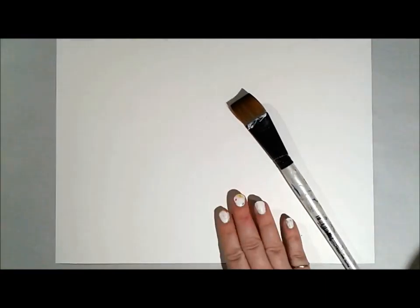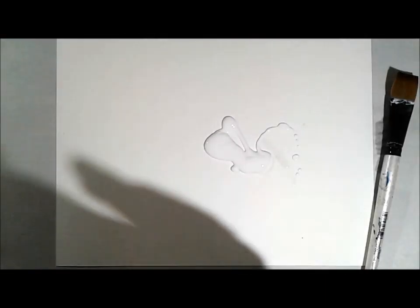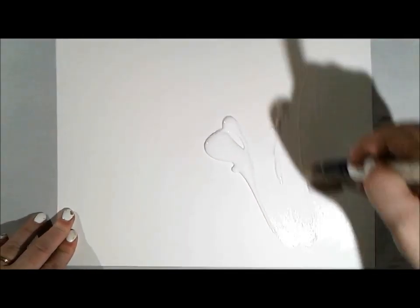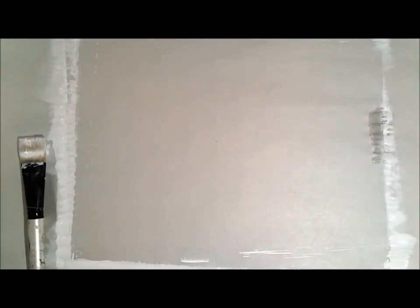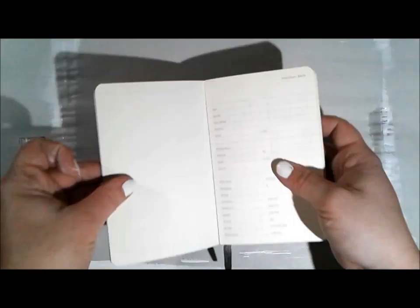Hi, Deedee here. For this post, I am starting with a piece of Canson watercolor paper. This is what I really like to work on, and sometimes when I'm experimenting or trying out techniques, it's also my go-to. I love watercolor paper because it's super sturdy, and sometimes I'll use it to back a project, like if I have done some jelly printing or something.